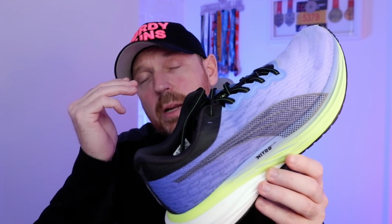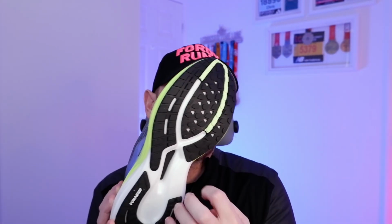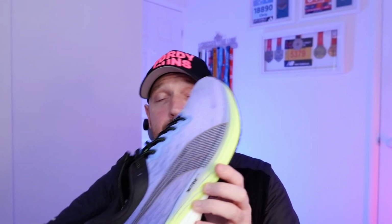But at the same time, if you just want to have a week where you're just easing off a little bit, you can wear these as well. But like I say, the biggest thing about these is they're not over the top in terms of price. You're going to get great durability, great grip from Puma grip, great outsole, great upper, great midsole compound with the Nitro Elite foam. You've got the carbon plate in there. It's going to tick a lot of boxes for a lot of people.